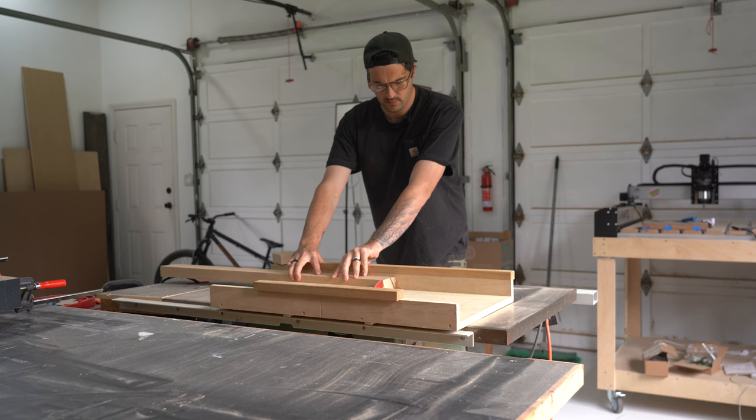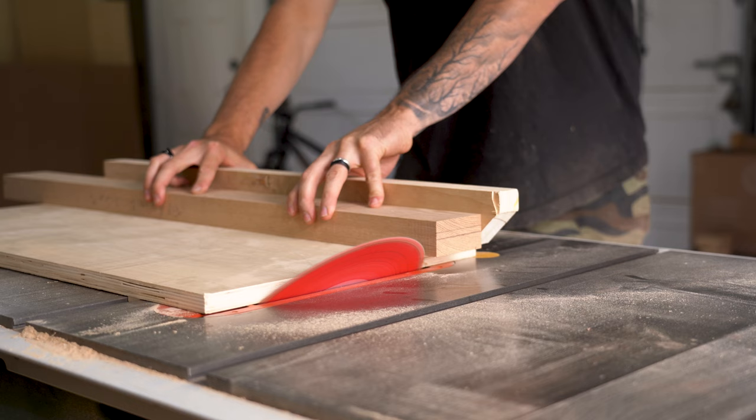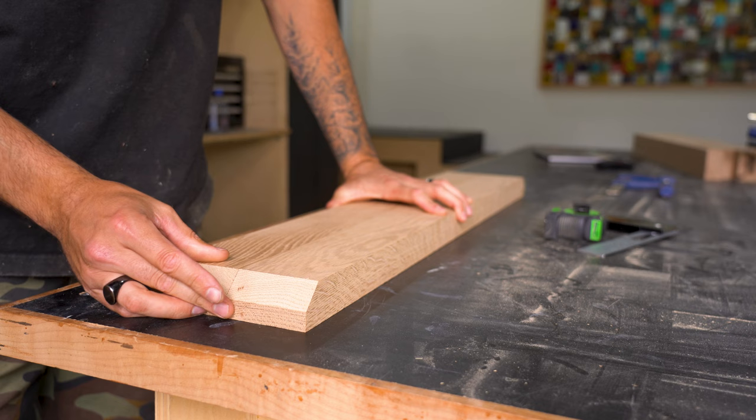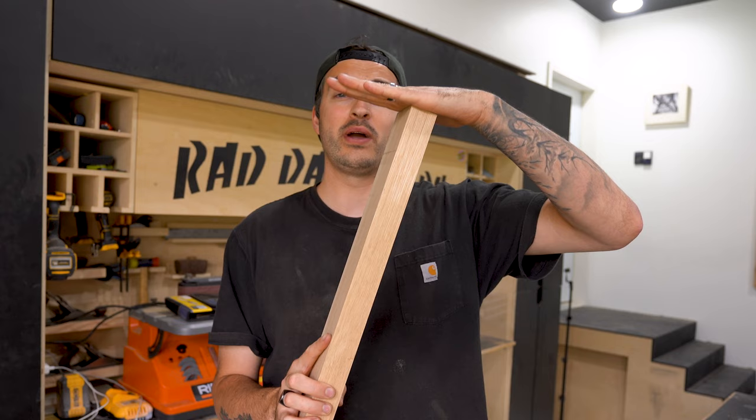I then cut a 45-degree bevel on each end to give it a bit of a cleaner look. So next I can make a start on the side pieces. And these are a little bit more difficult than the rest because they're on a bit of an angle. So in order for them to stand at an angle and sit nice with the top rail, I've designed it so I have to cut an 80-degree angle at the top of each piece.